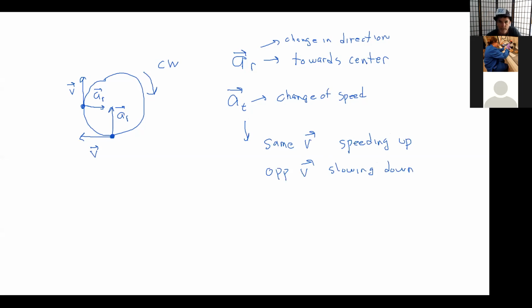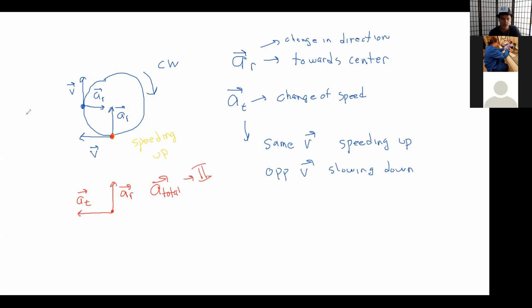So let's do this in red. Let's take a look at this position right here. And let's just say the object was speeding up. So again, I'm looking at it right here and the object's speeding up. Well, it has a radial acceleration towards the center, and the fact that it's speeding up means my acceleration tangentially points in the same direction as the velocity. So my tangential acceleration, if I'm assuming it's speeding up, is pointing in this direction. So we don't have enough information to get any exact angles, but I know something that's pointing to the left in terms of the x component, pointing straight up. This would have a total acceleration that would point somewhere in the second quadrant.